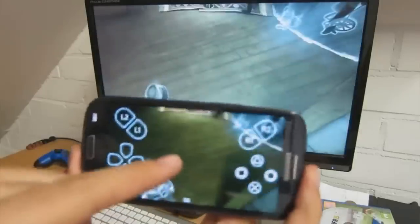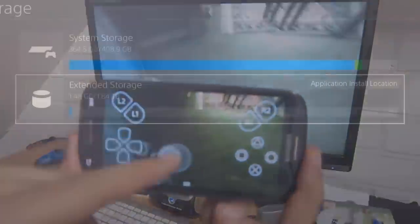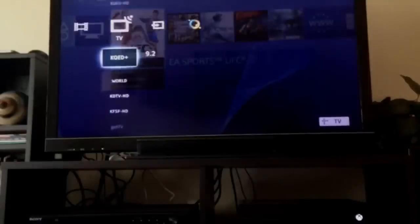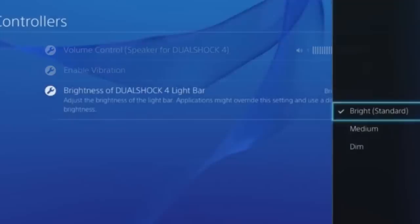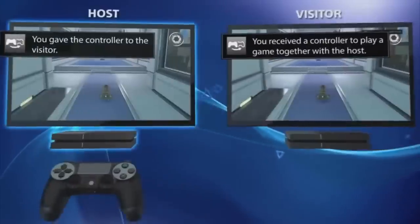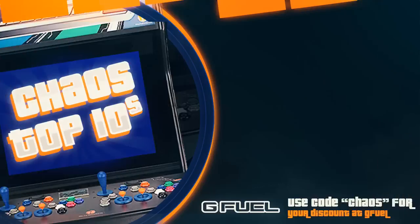And there you have it — those are 10 PS4 tips, tricks, and hacks to make your PlayStation 4 experience a little better. All of these features are in there; some are just hidden and not talked about much. The PlayStation 4 does a lot that isn't advertised, but once you dive in there are a lot of cool little features. Hopefully you enjoyed and it helped — drop a like on the video, check out the gaming top tips playlist below, and I'll see you tomorrow night for a brand new one.